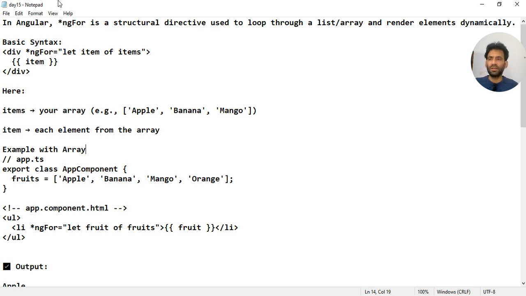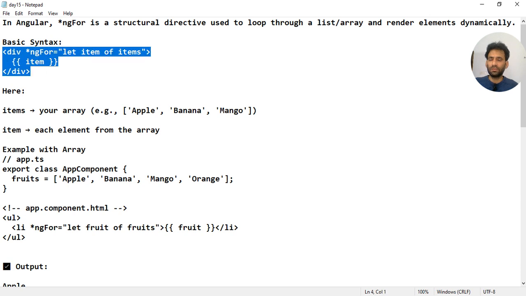So if you see the syntax here, I have mentioned the syntax like div with ngFor let item of items, and I'm looping the items till the end. It is the syntax to achieve ngFor. Here, items is nothing but your array.